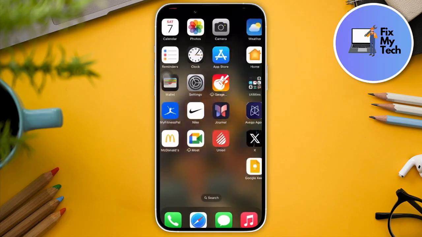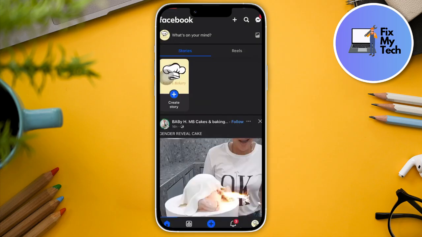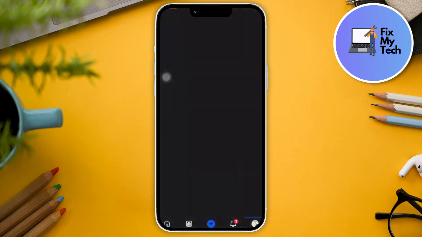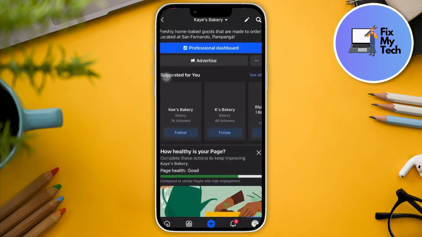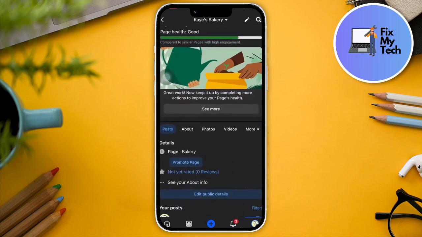Next up, open up your Facebook account, of course. As you can see right here, I currently have my Facebook right there. So there are only a few ways to check who unfriended you on Facebook. First one is making sure you go to your friends list. So you just go to your profile right there and go to your friends list, and who should be there before but are not there anymore are the ones who unfriended you. That's one tip for you guys.